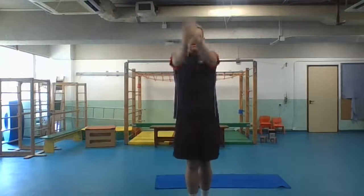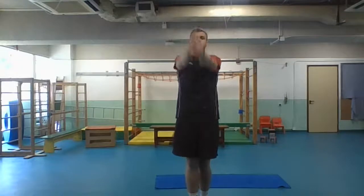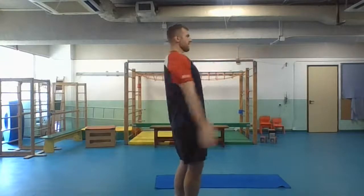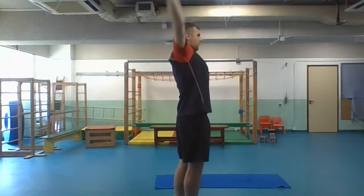Because as we know, when muscles work, they need blood because they need the oxygen to get to them. That means that we need to make our heart work harder. Our heart needs to pump faster. So this is why we're doing physical activity, to stay healthy, to stay fit. The more you move your muscles, the more your heart has to work, making it healthier.